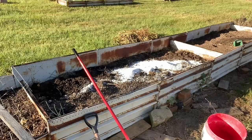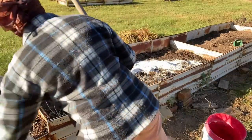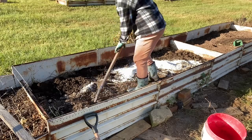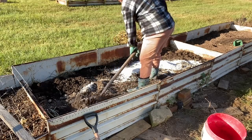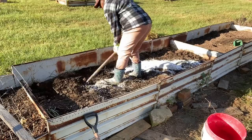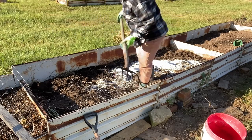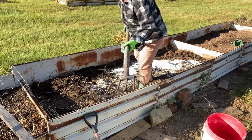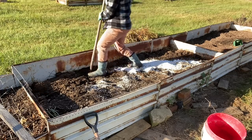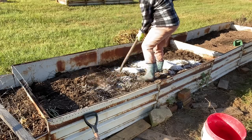Ronnie, I see you hiding from me. Y'all, I'm telling you, running back and forth for this camera. I'm getting my exercise in this morning. So now I just take my pitchfork and I go down and I lift and I fluff that up like so. And this just makes it easy for me, because you can see the depth of the tines on here, right? So if I can get this all the way down without a problem, I know my carrots will do just fine. And as you can see, it's going down with no problem. Now just come back and just lift. Fluff that like so.